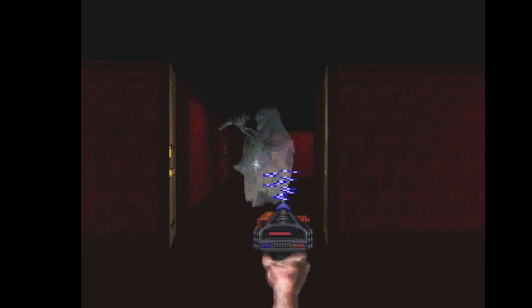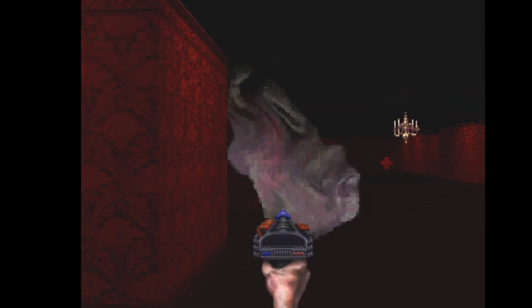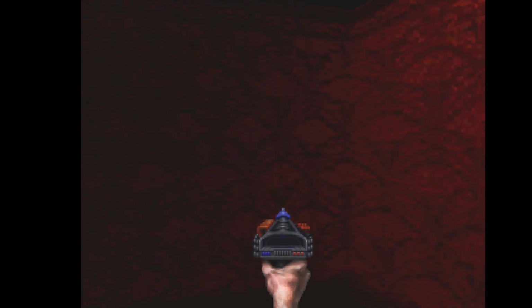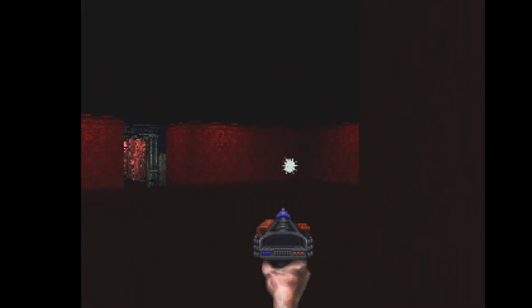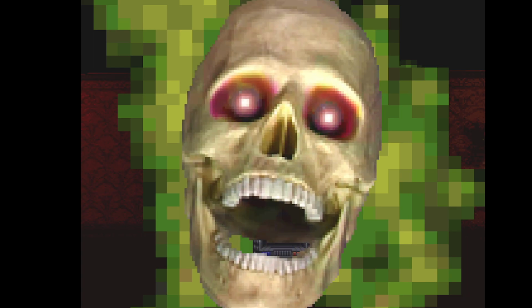Oh, it's a bunch of nonsense. That's... Oh, here's the mini-boss. Just dump into it. Dump all my ammo. I took one hit, and I am empty. Oh shit, I'm gonna die. Oh my god, I died at the end.